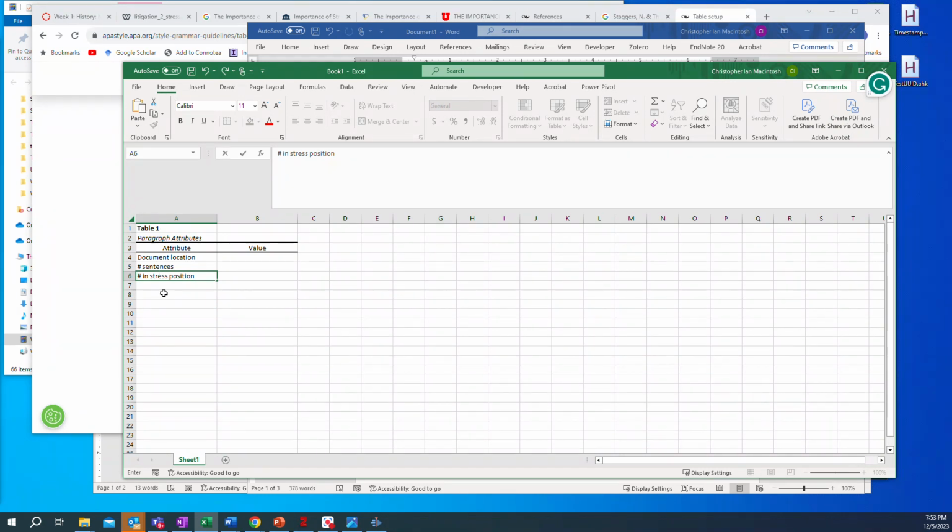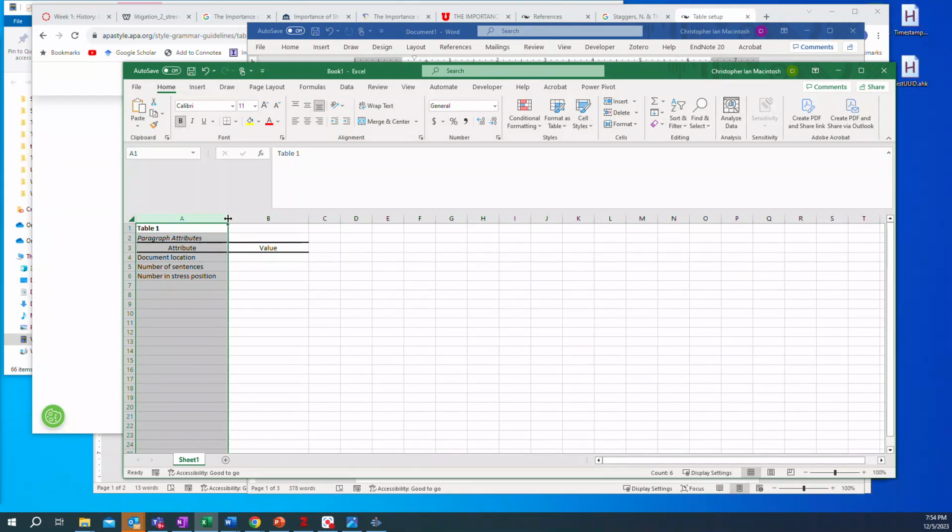And as you make your tables, you want to think about your reader, and I might change this. I use the hashtag for the number sign, and if a reader wasn't so familiar with what I was doing, that might be a little bit confusing. So I'm just going to write that out longhand a little bit, and if something starts to not fit, then you can change that and make that a little bit bigger.